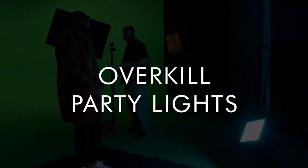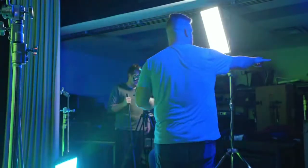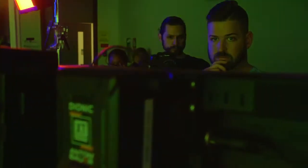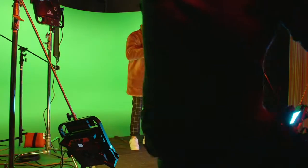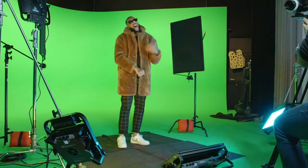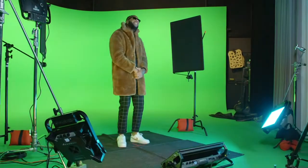The final lighting setup is absolutely my favorite. It's where we went the most nuts with the whole thing. We started with putting 2 of the Gemini 2x1s on combo stands and putting them about 8 feet in the air. Each of them was on a ball joint mount, so we could then mount the light vertically. Because the artist was wearing sunglasses for this shot, I wanted to be able to catch some of the lights in the reflection of his glasses as he turned his head, and I really wanted them to be vertical lines, and this is where, of course, the ball joint mounts became very handy.